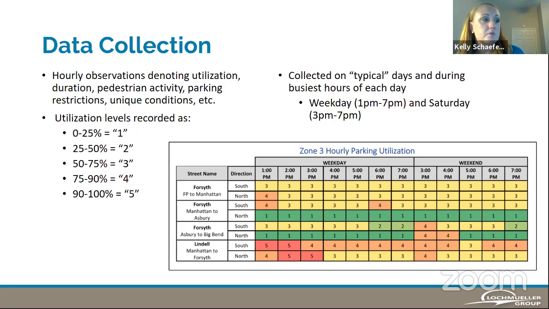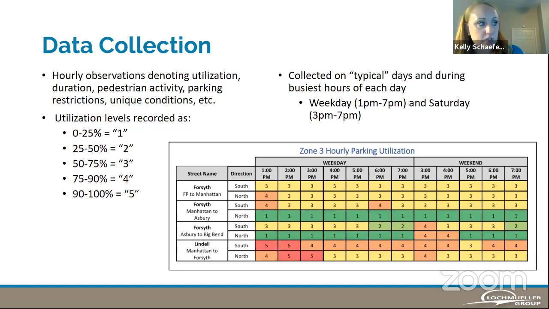Each hour, engineers and planners looked not only for utilization, but if they could recognize the same cars parked on the street all day. So noting if the demand was turning over or not, who was parking in these areas. Was it a personal vehicle or a service van? Who was walking around? Did they look like loop patrons, students, families? And then anything else that could be observed. So noting parking signs and restrictions, illegal parking. You never know what you'll see until you spend that time in the field.